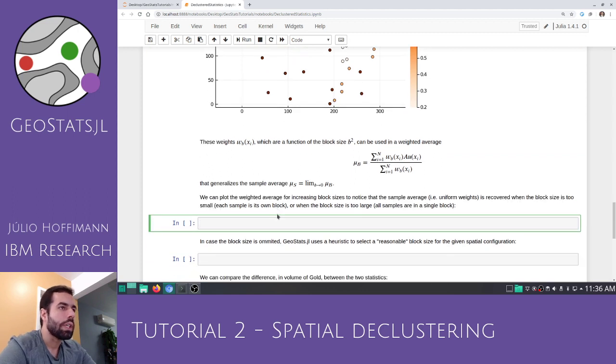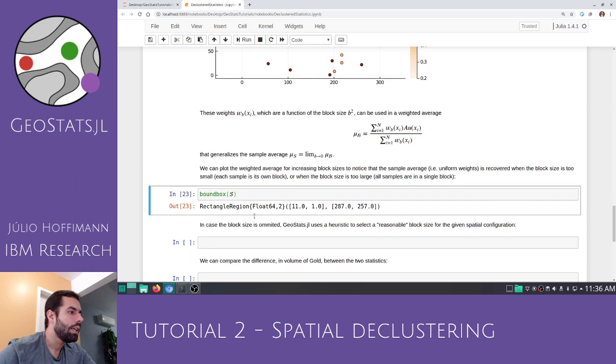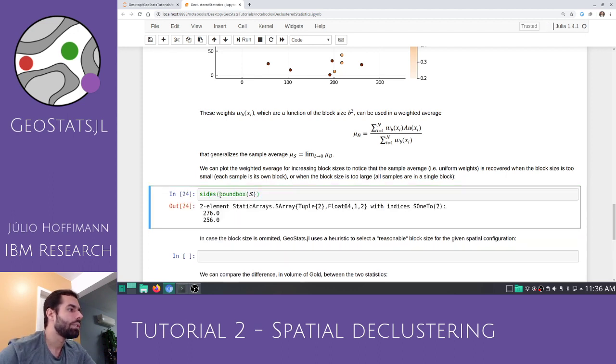In order to do this, let's first understand what range of block sizes we could investigate. I'll take my spatial sample S and find its bounding box, a rectangle region that covers all the samples, and take the sides of this bounding box to see the extent of this spatial domain.